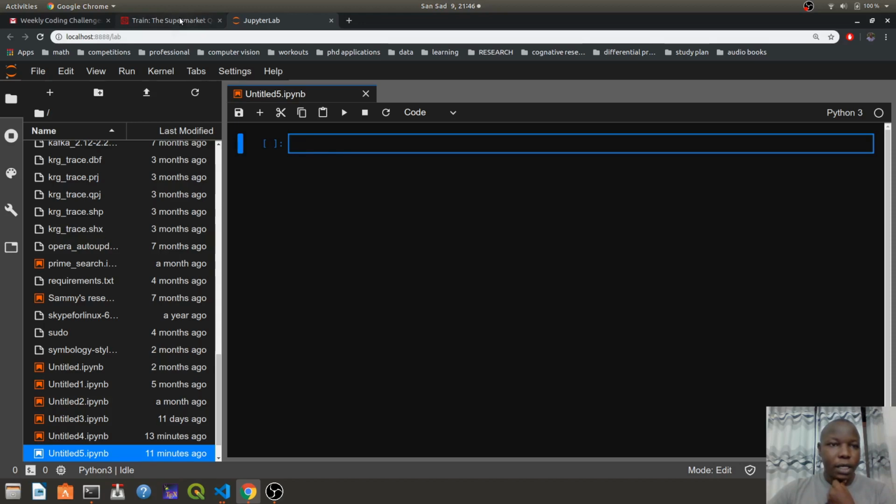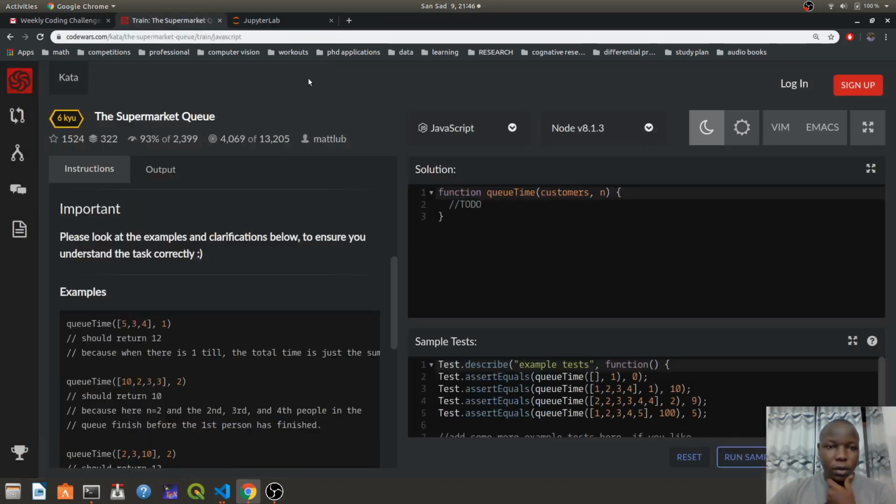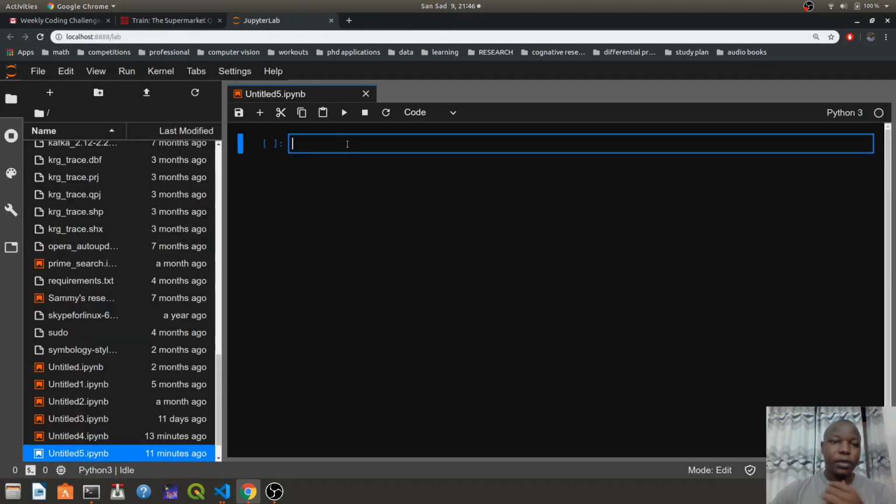Okay, so let us see. We need to have tills. So let us define a class, because we are going to have tills as objects, and these objects will be having their own properties. Let's jump into it and we see what will happen as we go on.